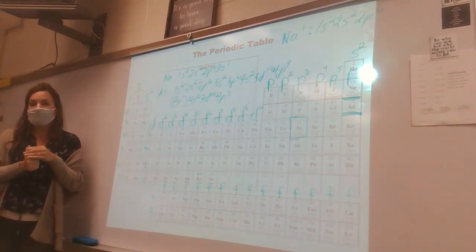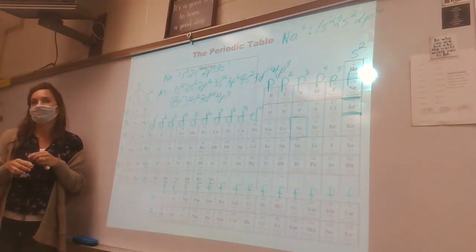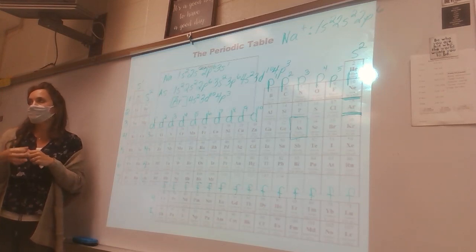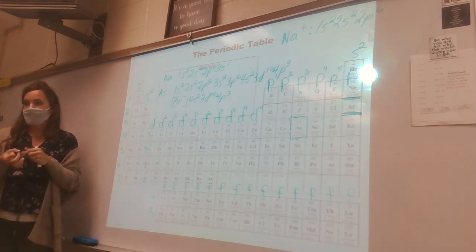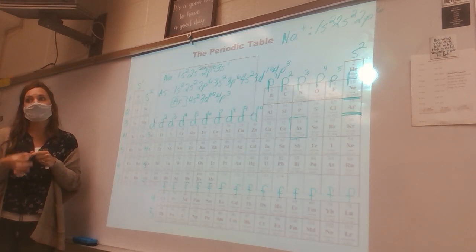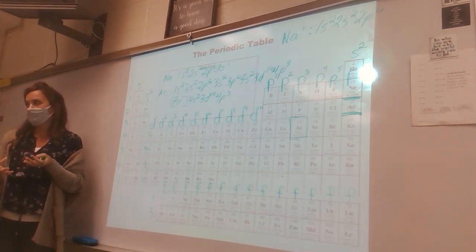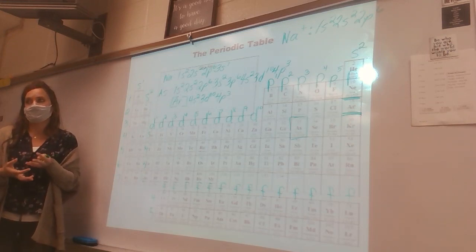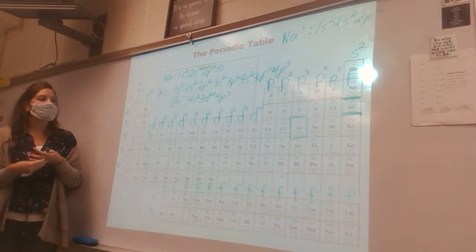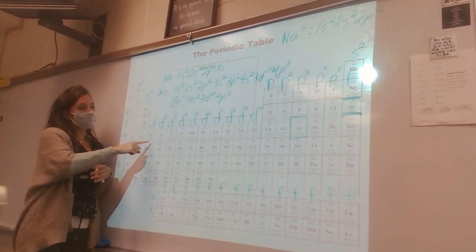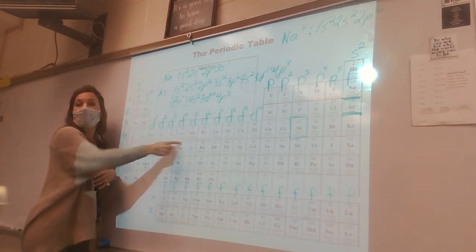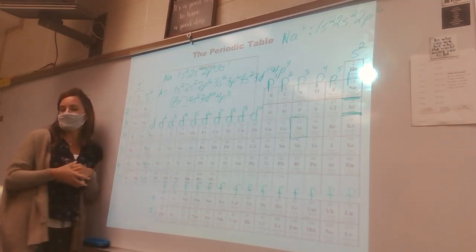Most of the time, if you're writing an electron configuration for an ion, you're writing the electron configuration for a noble gas. Because atoms gain and lose electrons to fill their octet and to be like the noble gases. The only exception would be if you're looking at gaining and losing from the D block, and we'll do an example of that next time.